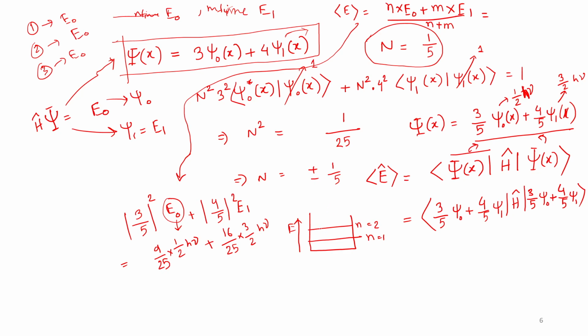Now our whole wave function, the capital psi here, can be written as a linear combination of this wave function, this one, and whatever other wave functions are there. For the harmonic oscillator, suppose we have two energies: this is v equals 0, this is v equals 1. So our given wave function is a linear combination of C1 psi 0 plus C2 psi 1.